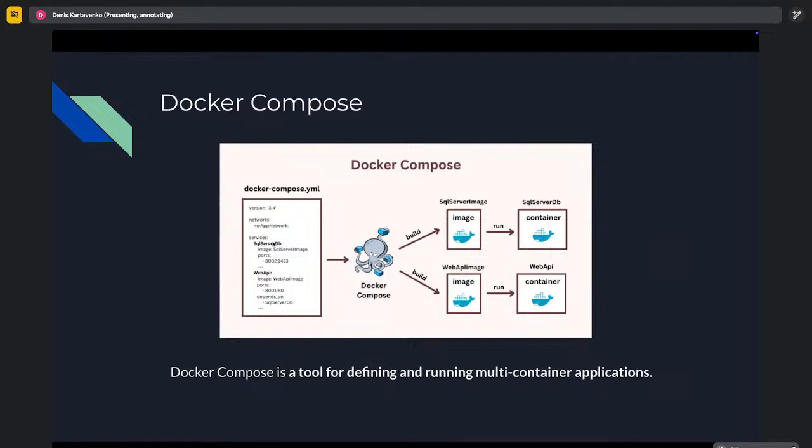So you can also describe what services you're going to run using Docker Compose, like this. And after running, Docker Compose will build your image, for example, if you want, or download this image from the remote repository and run it as you described here.